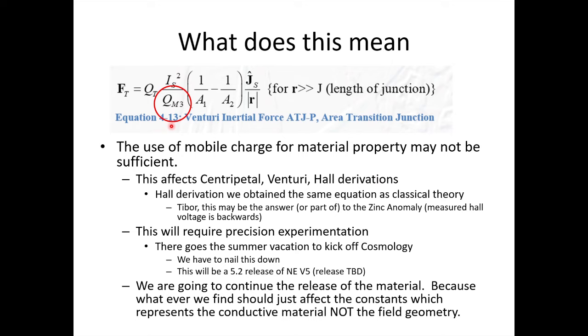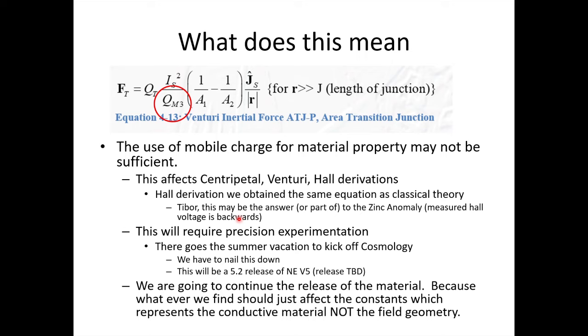But now I'm thinking, oh wow, we followed classical theory and we got our ass in a sling. Okay, so now, Tibor, this is interesting because this may dovetail with the other anomaly, the zinc anomaly I'm calling it, where they measured a Hall effect and the voltage is backwards. Remember, we got the arrows backwards by having the wrong values for nichrome. And according to the measurement made by the researchers, zinc has its Hall voltages backwards.